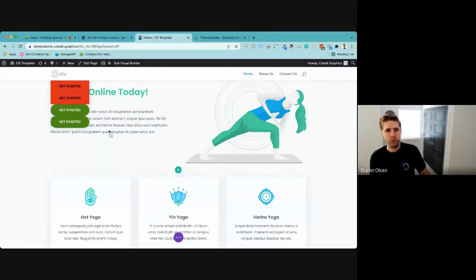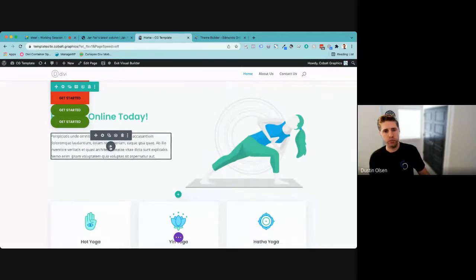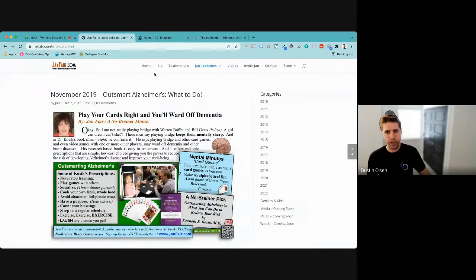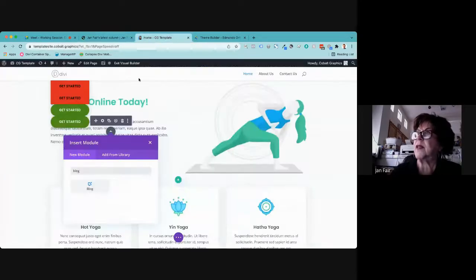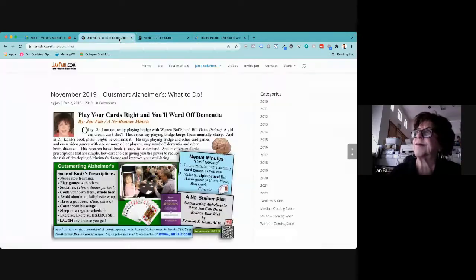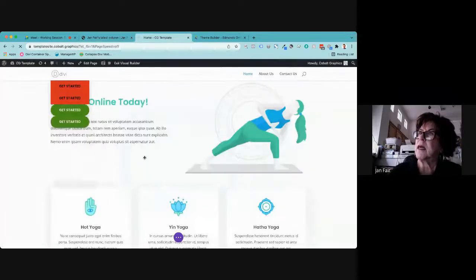Okay. So without logging into your website and seeing exactly what you did, I'm going to assume on that page, what you need to do is edit. On which page are you talking about? The one that you're having an issue with, Jan's columns. Okay. I'm in the dashboard. You're going to edit Visual Builder. I don't know where that is. When I'm logged in, it says the dashboard right now.